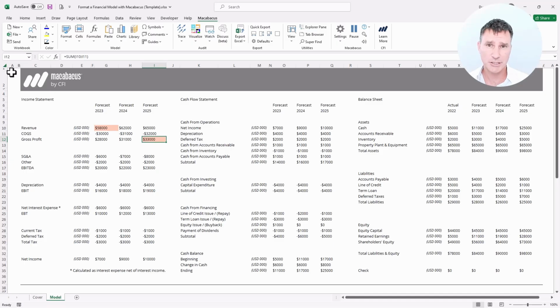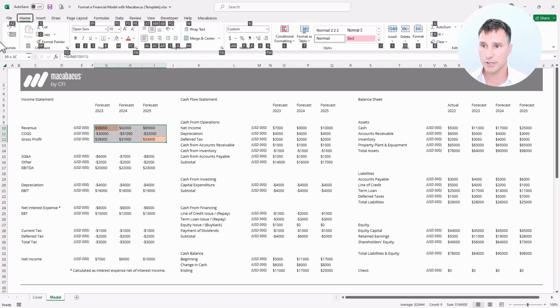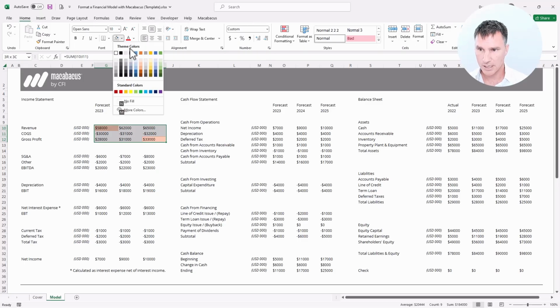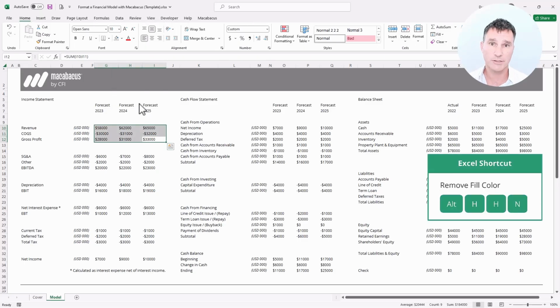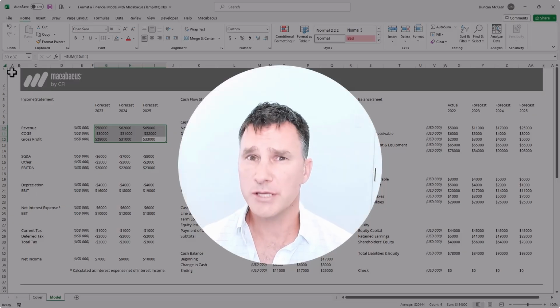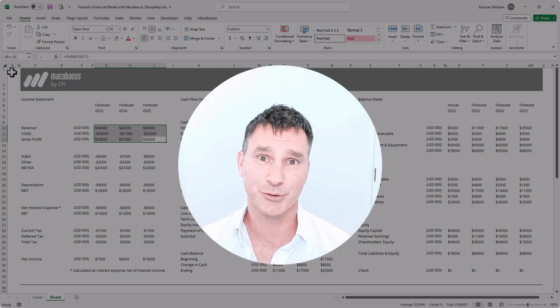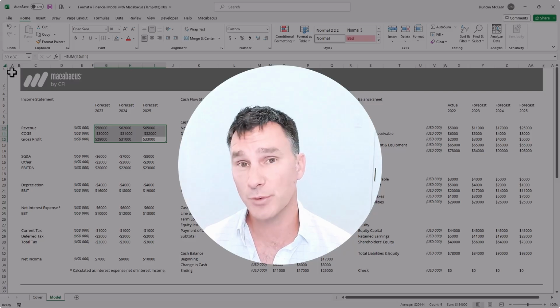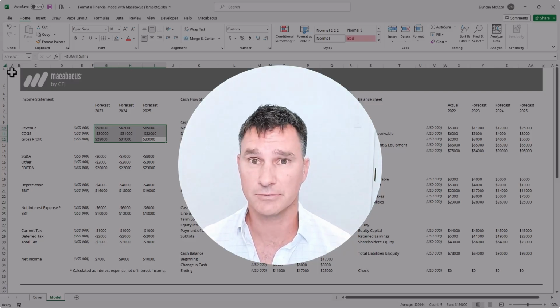So this is where we're going to actually use a native Excel shortcut. We're going to use Control-Shift and use the arrows to highlight the selection, Alt-H for Home, another H, which is right up here for fill color, and then an N down here for no fill. So really quickly, that was Alt-HHN, which is quite fast on the keyboard. Now remember, we use mostly Macabacus keyboard shortcuts, but once in a while there's a native Excel shortcut, which we find faster. And that was one example where Alt-HHN is a really quick way to remove the fill color.